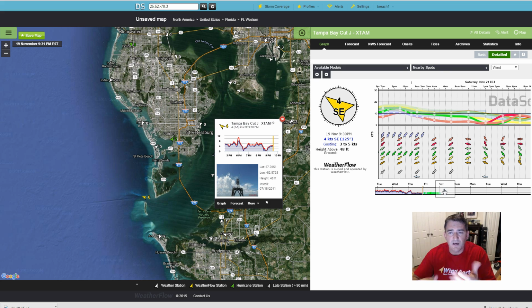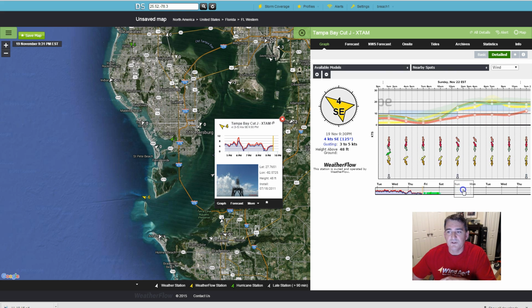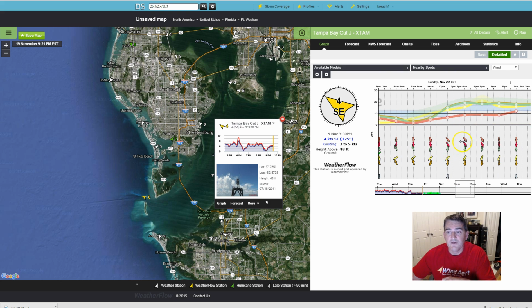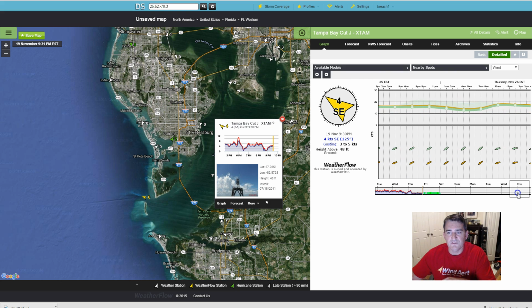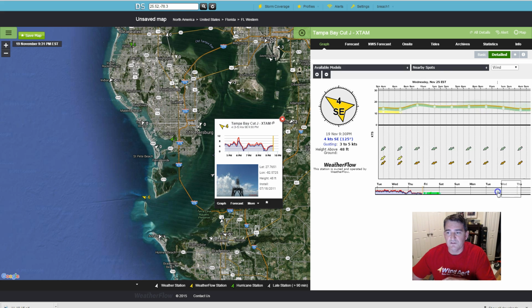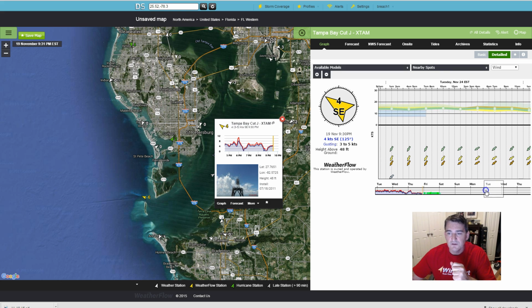As we get into Saturday, most models are in agreement with the easterly flow, and as they lean over to the east and even southeast, the next cold front comes. It's a rather weak cold front, not much rain associated with it. It should slow down as it comes through and then push through Sunday or Saturday night as the next high pressure sets up, and we can see how that jumps up on Sunday from the northwest or north-northwest and then starts to go more north and north-northeast as the day goes on. See those numbers jump up rather suddenly, and then that holds all the way through Monday, Tuesday, Wednesday, even into Thursday as those winds slowly clock over from the north to northeast to east-northeast as time goes on.